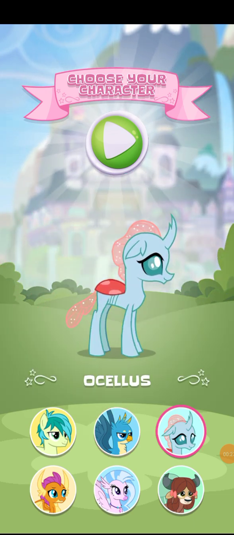Ocellus. A shy and polite changeling who loves reading, she seeks acceptance in a world where her kind is often seen as the enemy.